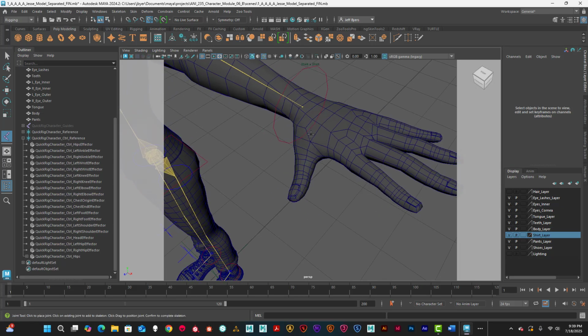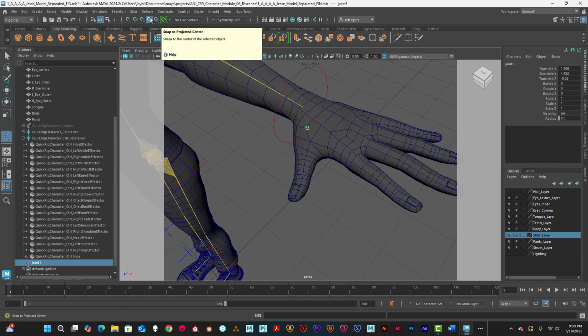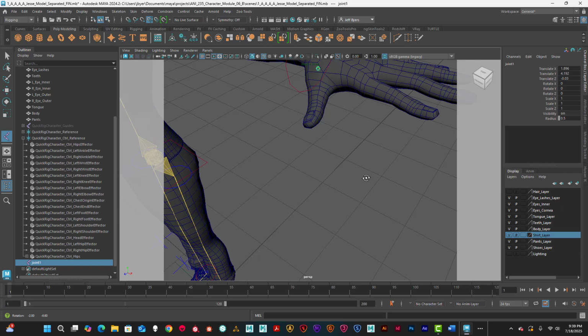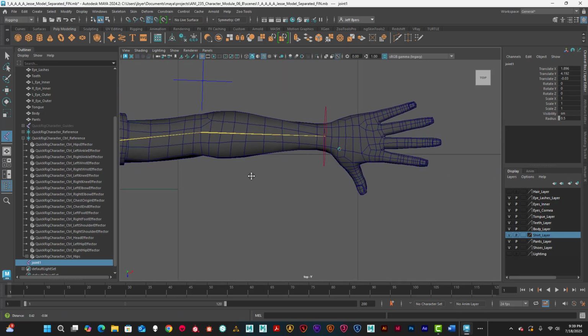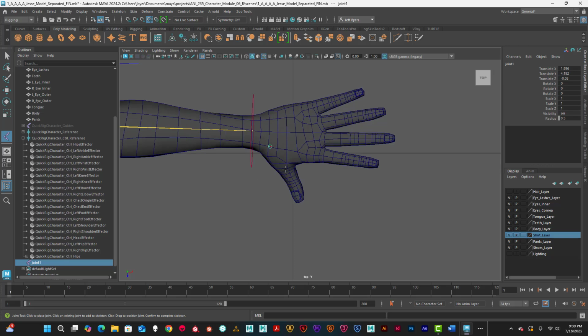And we're ready to create your joints. So I'm going to start right about here. Your thumb rotates. There's usually a joint right here. Make sure that you have snap to projected center. If you go to the top view, which I'm going to do now, you can go in here and start manually. I have my wireframe on because this helps me see where my joints are.